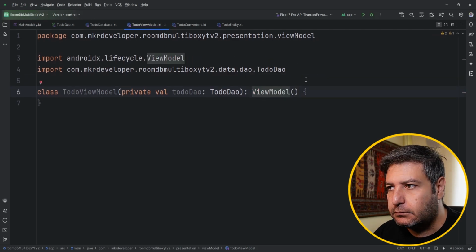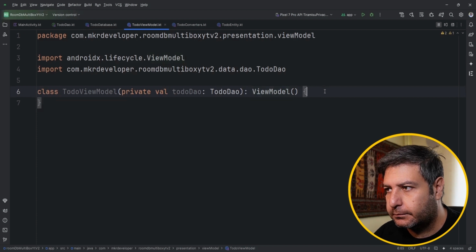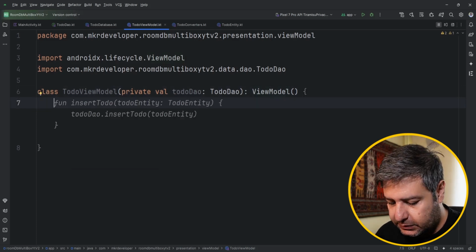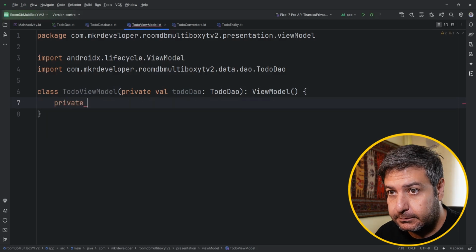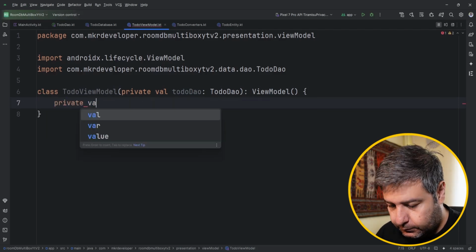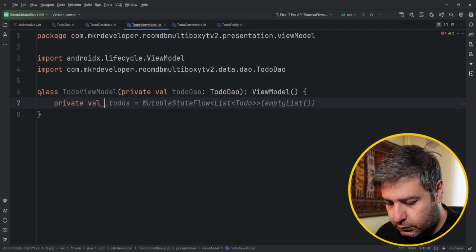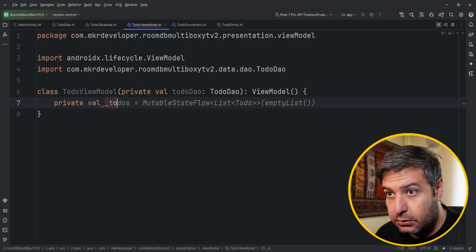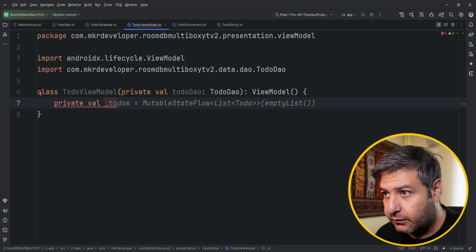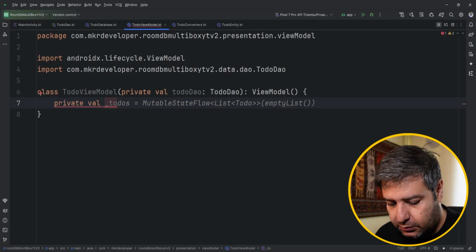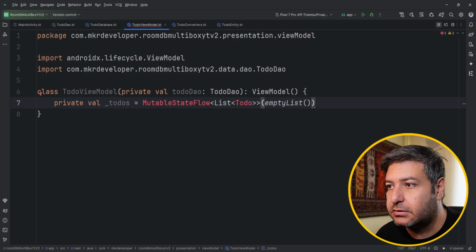Okay. Here down below, let's have a private val _toDos, mutableStateOf list of ToDo out of an empty list.